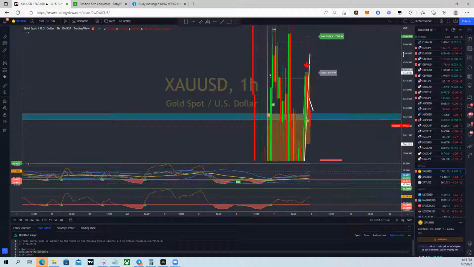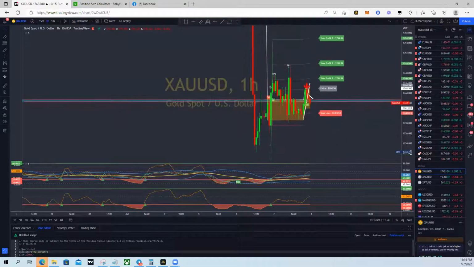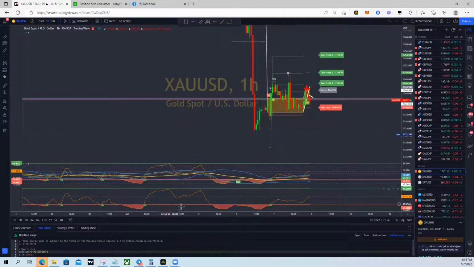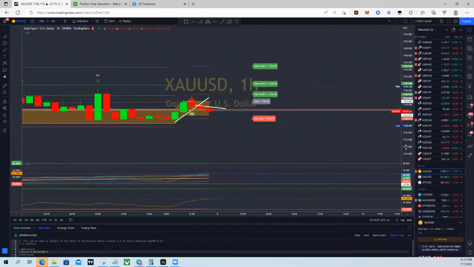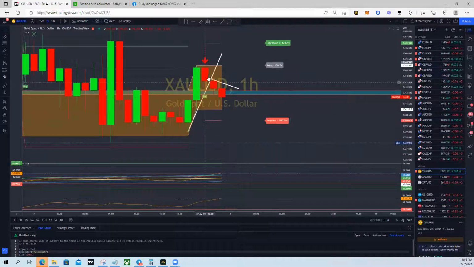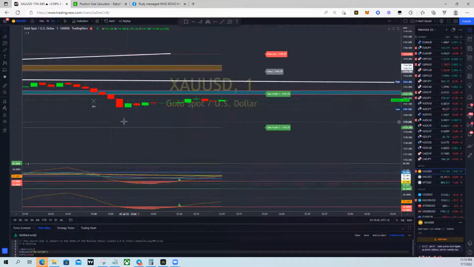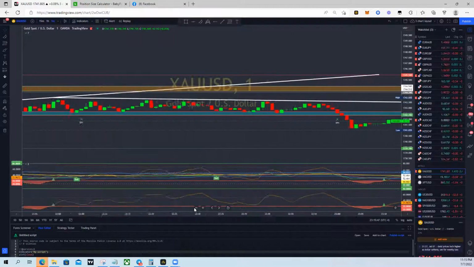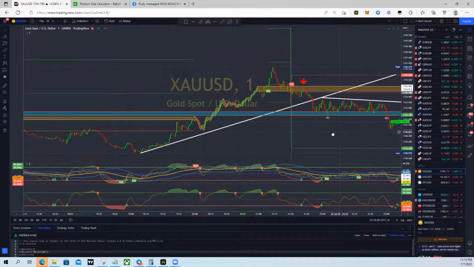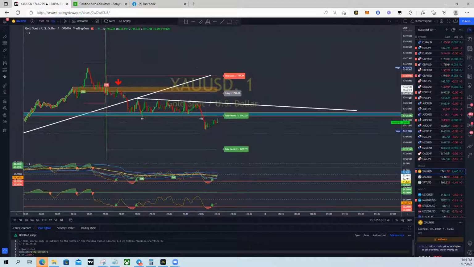Because right now, the entry is a buy on gold on the hour chart. But being that we got in early, we caught this entire move to the downside. That doesn't mean this buy is invalid. Because the stop loss is way down here, as long as it doesn't hit the stop loss, this buy is valid. But being that we got in on a lower time frame, we were able to catch the brief downtrend. Hopefully that signal actually goes into a buy, because that signal was sent to the signal group.